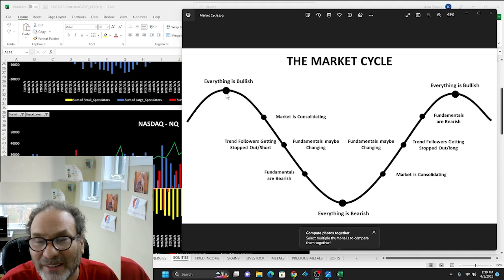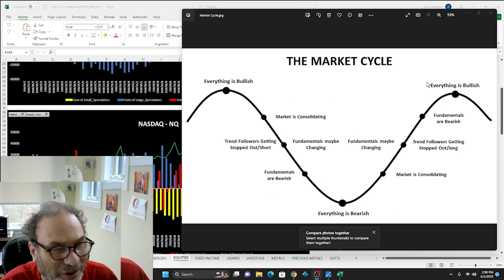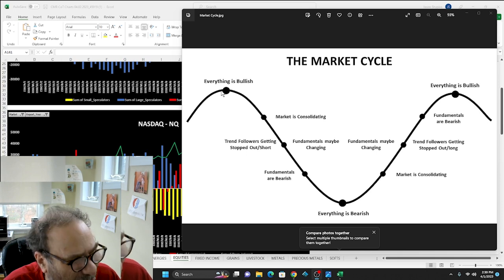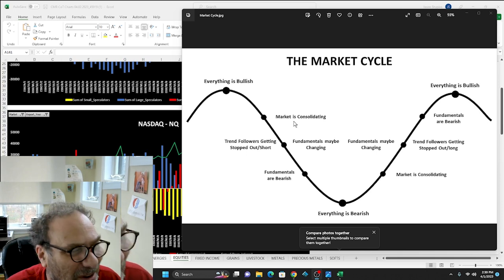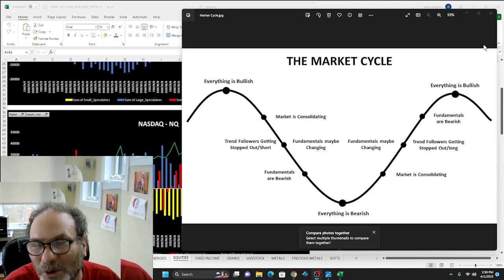And then what happens, and again, this is very general, along this we get sort of waves, which can be pretty extensive based on the news flow. But essentially you get your first pullback, and that's called a consolidation. The market's consolidating. Things are still bullish. The trend is still up. So clearly this is just a pullback in the trend, or a consolidation.